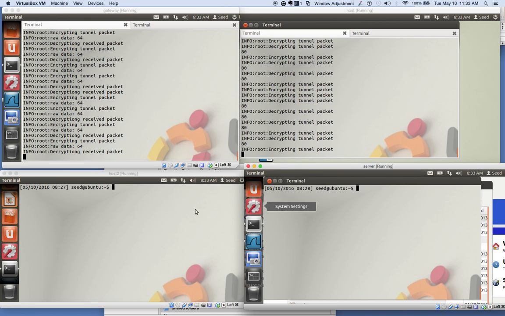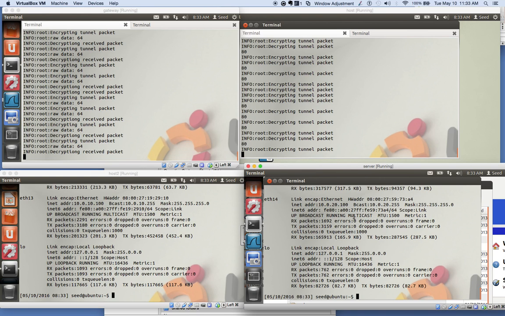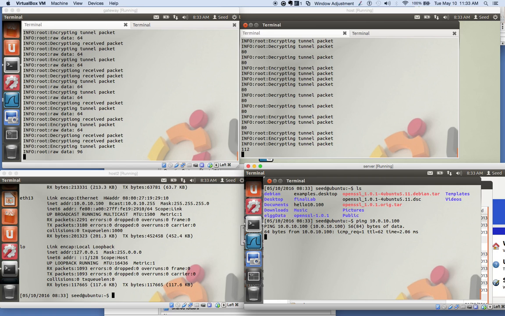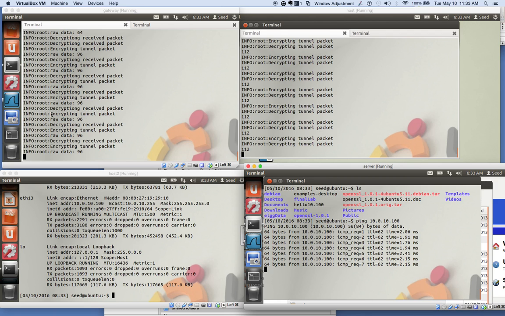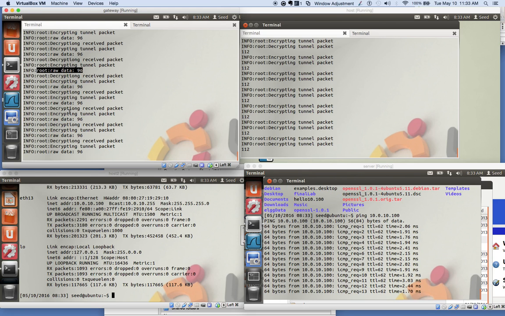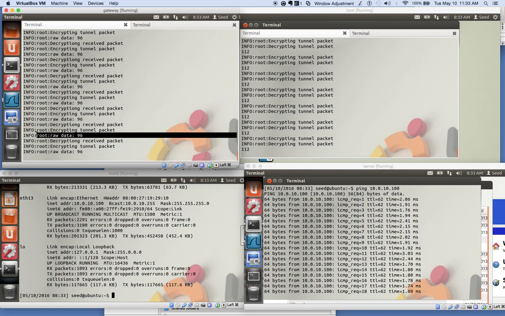So let's just go ahead and show that. So we see right here, this is a 10.100 IP address, and this is the 20.100. I already have the tunnel set up because I want to make this as fast as possible. So the first thing I'm just going to do is a ping test to 10.100 and make sure we can connect. We see packets are going through the tunnel as expected. And also, just take note that the encrypted tunnel packets right here, the data size is 96. And hopefully, when we did the telnet on the previous runs, we got much larger packets. But we went ahead and added this to our logging information.